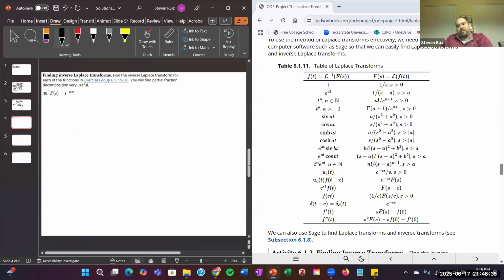Now, in the first three, we were taking the time domain function and transforming it into the Laplace S domain. Now we're going the opposite way. So now we're going to look at the right-hand column of this chart, and go the opposite way. So what is the Laplace inverse transform of S to the power of negative 3/2? Do I see any terms like that? Do I see any S raised to the power of something arbitrary? It's not jumping out at me.